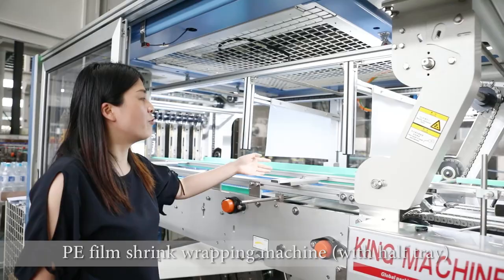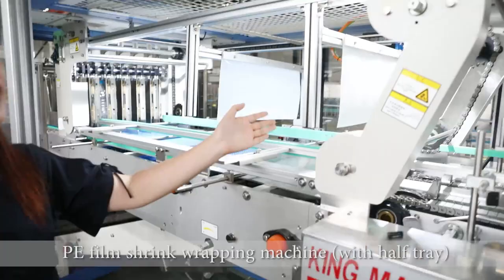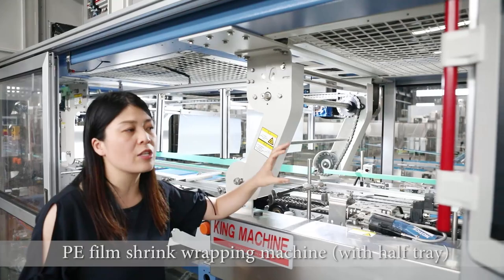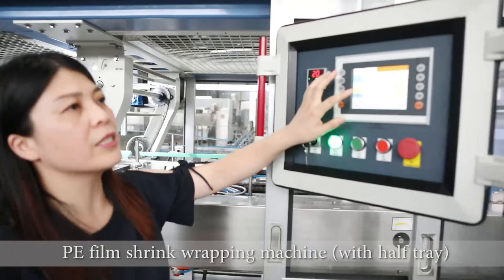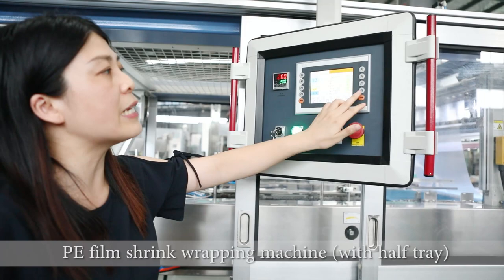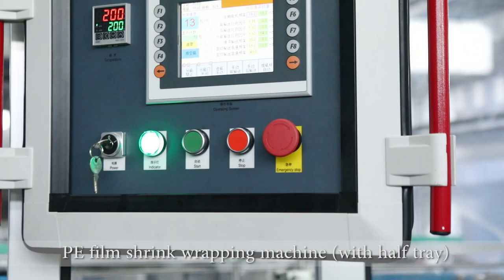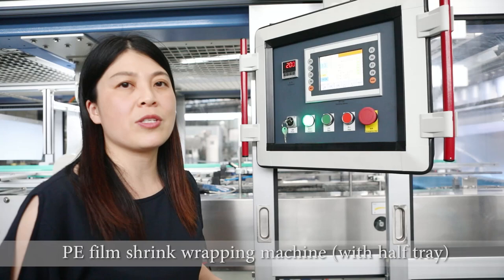This bar is used to push the bottles inside. We also have a motor to control the carton movement. An advantage of this system is the encoder. With the encoder, you can input dates and information directly into the touch screen. You can easily switch between English and Chinese, and we can also add Saudi, French, Vietnamese, and other languages — customized for the customer.